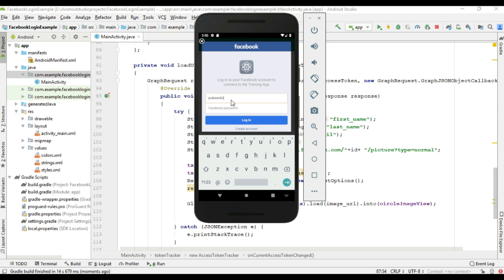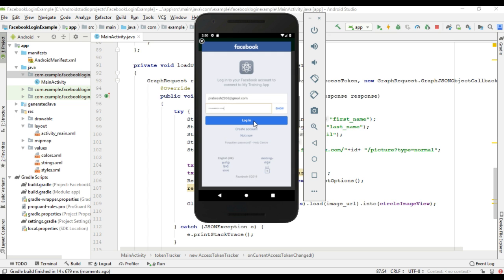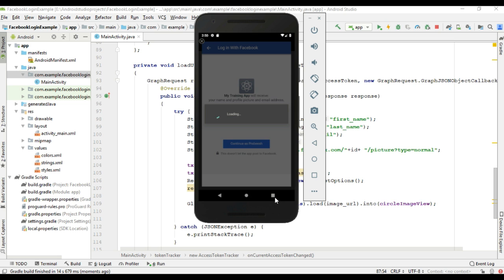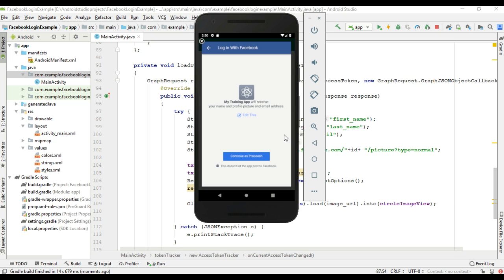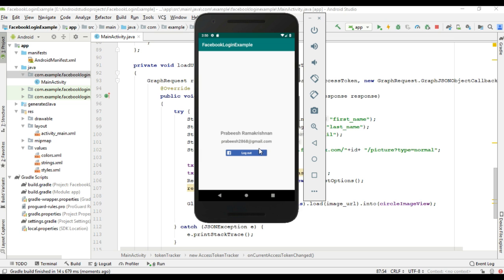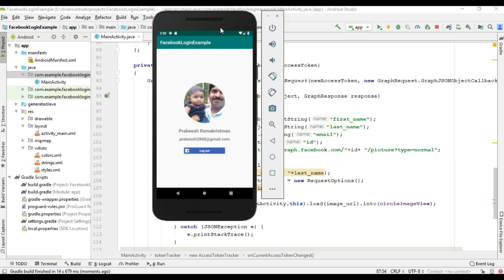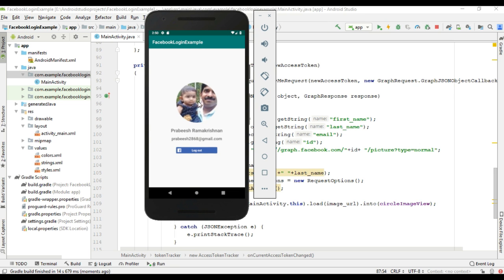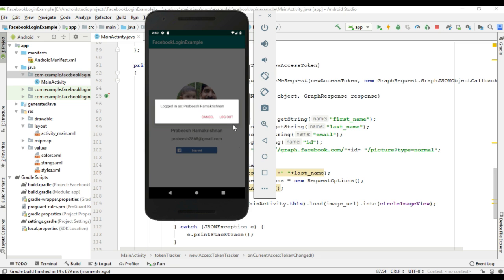I try to log in with my username and password. Now continue as the user. Okay, so here the login is success. Here is the profile picture from Facebook, my Facebook name and email address, and the button changed into logout.